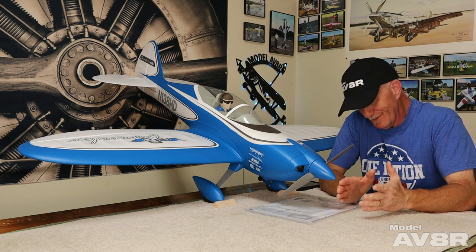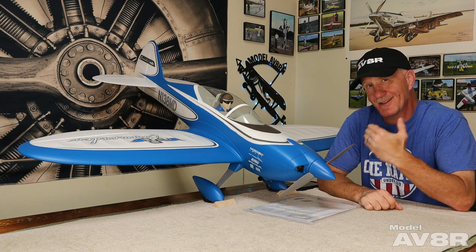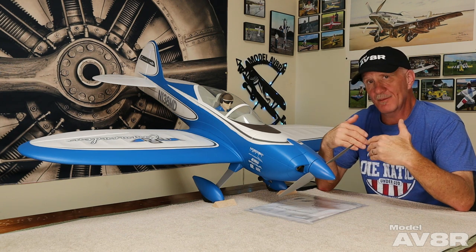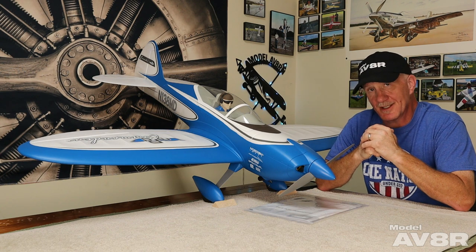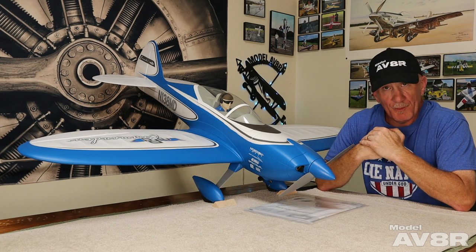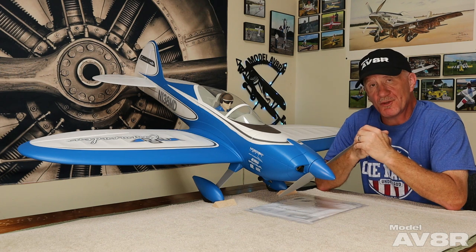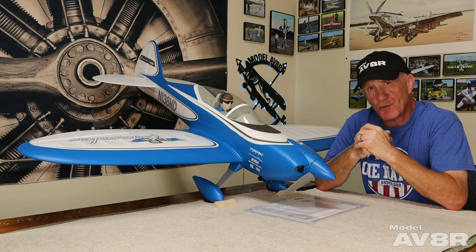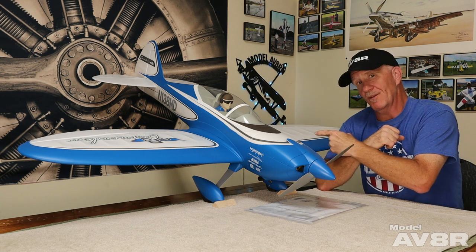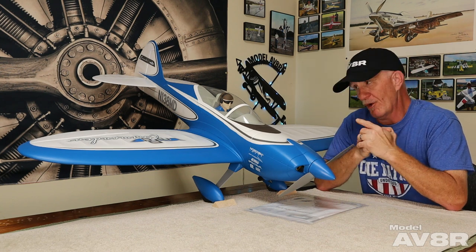Easy to assemble. Like we said before, the snag with the wing tube channel, I think that is the exception, not the rule. Is this a beginner's airplane when it comes to assembly and flying? I don't think it is. I absolutely think it would make a good second airplane. Once you build a foamy, assembling this is going to be no trouble for you. And once you master something like an Apprentice or some other trainer, this would make an excellent airplane to check 3 boxes. It's going to teach you to deal with flaps. It's going to teach you how to handle a tail dragger. And you can learn a lot about aerobatics with this airplane.